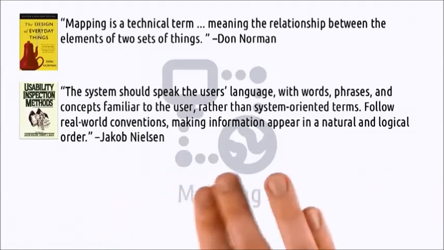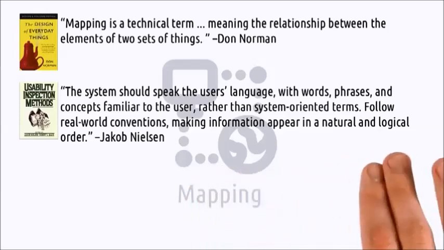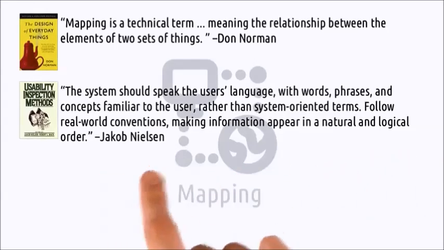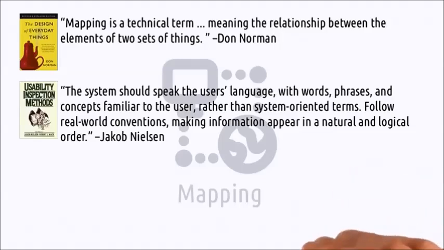Follow real-world conventions, making information appear in a natural and logical order. A great example of this is the fact that we call cut, copy, and paste cut, copy, and paste. Surely there could have been more technical terms like duplicate instead of copy, but using cut, copy, and paste forms a natural mapping between our own vocabulary and what happens in the system.